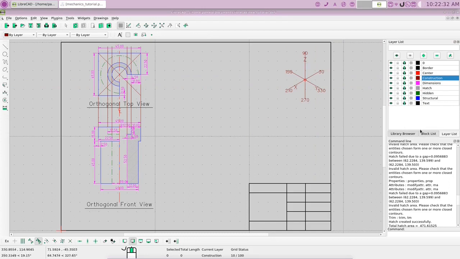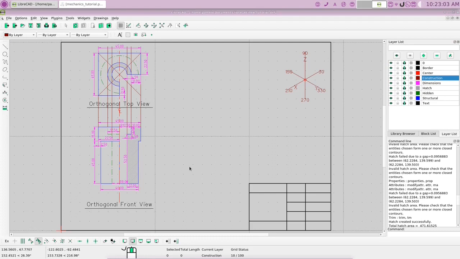Okay, so we'll be drawing our isometric portion using lines at these particular angles. 90 degrees will be in the Z direction, X will be 30 or 210, and Y will be 150 or 330. Okay, so to start this here, because we're on the construction layer, let's extend this line over here so that we can start at the same layer, okay?